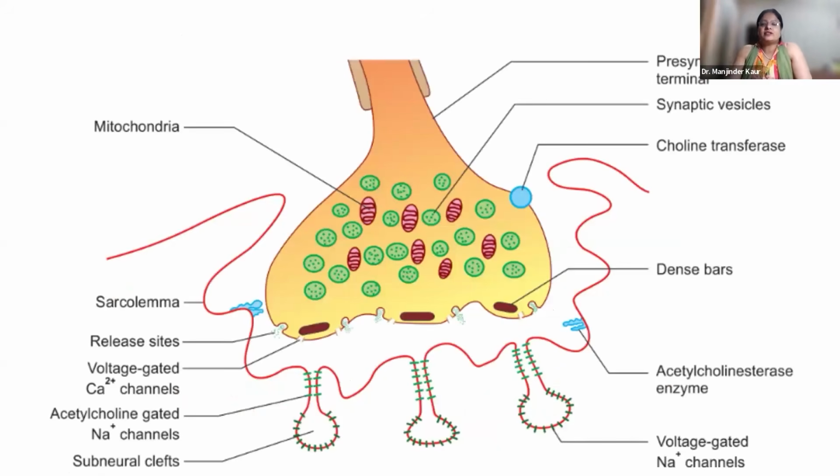So do you recognize this structure? What is this structure? Anyone? So this is a neuromuscular junction, as you can very well see. I will try to pick up a laser pointer. So here you can see this is a nerve, which is the alpha motor neuron, and this is the terminal end button of the nerve. All you can see here are the synaptic vesicles.